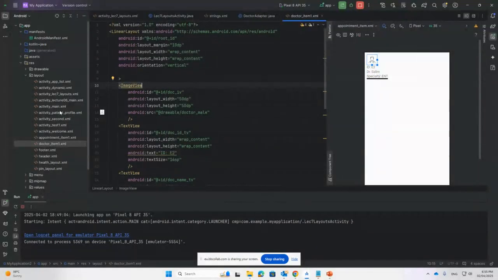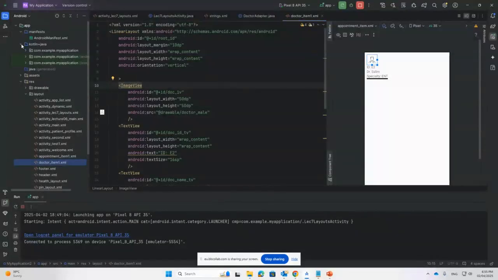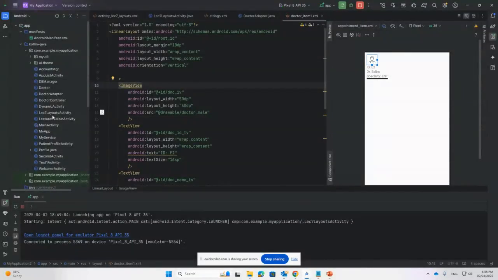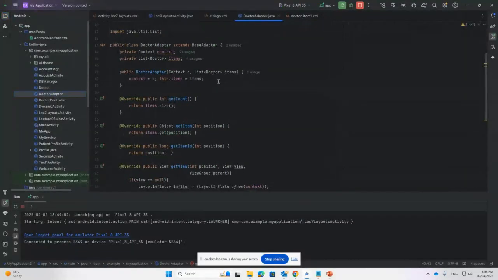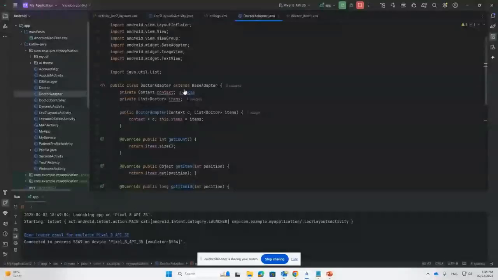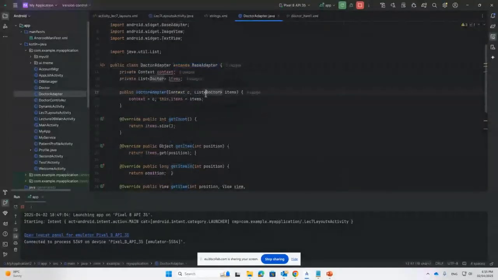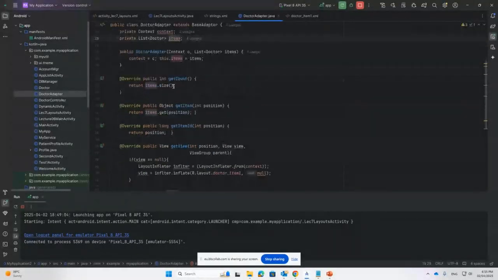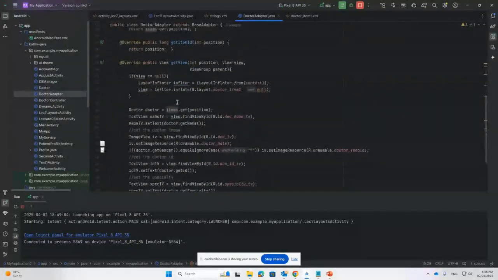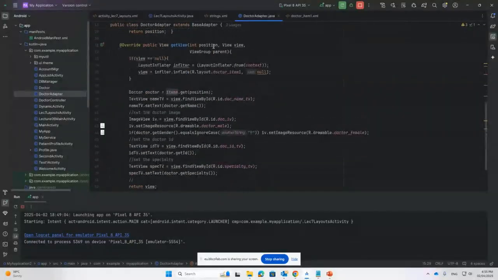Now, if you want to look at the doctor adapter in the code, let's look at it. Here is the doctor adapter, and as you can see, it's extending the adapter. It has context and items, normal. As you can see, the biggest one is getView, where you first inflate the doctor item layout, using the context.